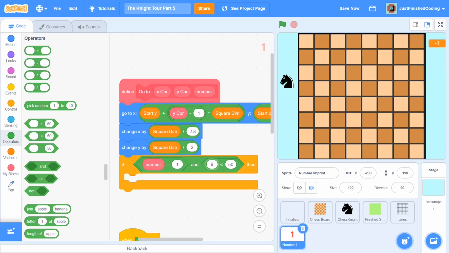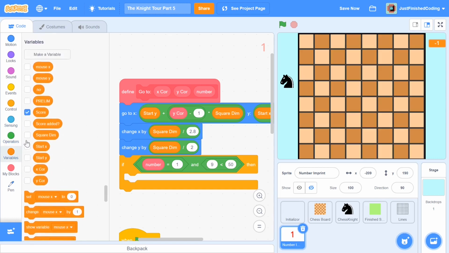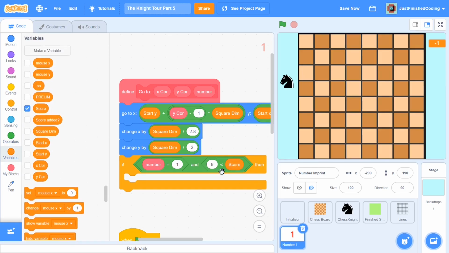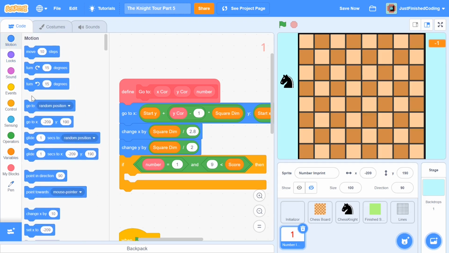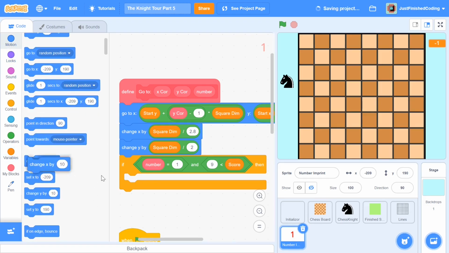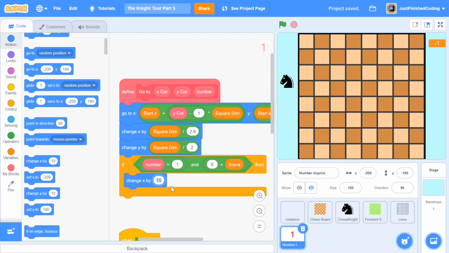So if score is greater than 9, and I'm heading back over to variables to grab the score. Well, in this case, this number is going to be the ones place, and the ones place is to the right of the tens place. So what I'm going to do is change x by an additional something coordinate. In my case, I'm going to go ahead with 15 because that works for me. And in case you're using the exact same sprites with the exact same sizes, they should work for you too. But you have to try and test this a little bit.